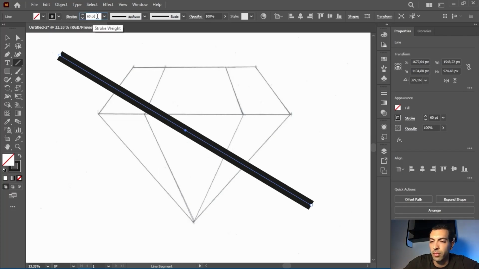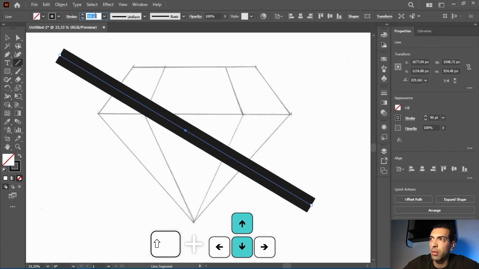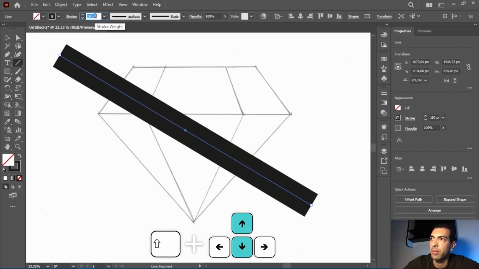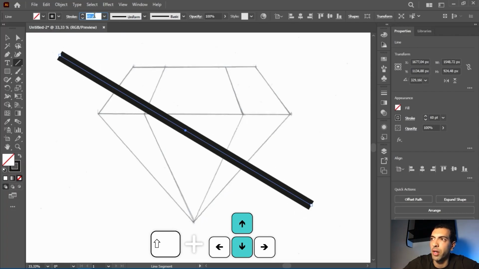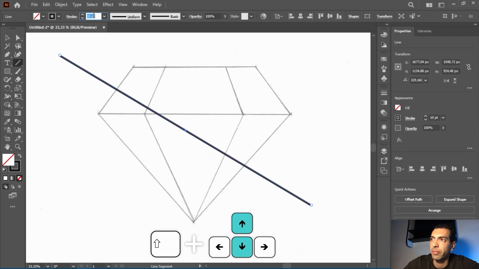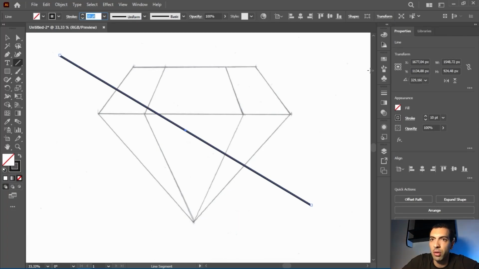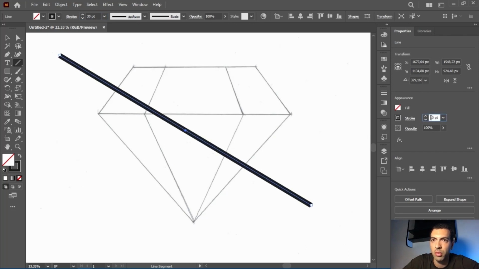And if you press shift and then use the arrows, you see now the value increases by 10. If you press the down arrow, the value decreases by 10. You can do the change from here or from here, it's the same thing. You have both options. For now, I'm going to use the value 10 for this illustration.